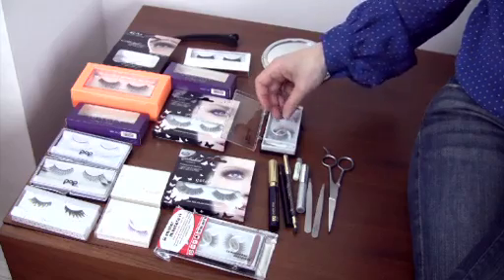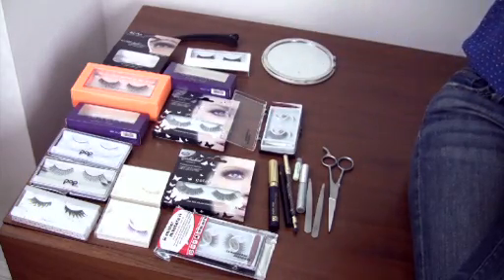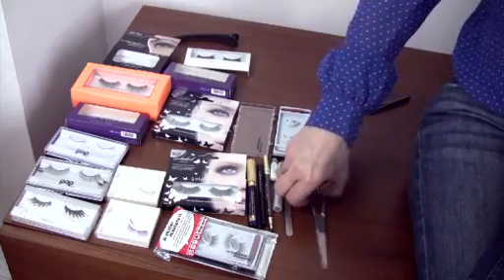Before you get involved with glue and makeup, you need to check that your lashes fit you. They need to be roughly the right size for your eyelid — if they're too long they will fall off, because the end will hit your skin on the side of your nose and peel the whole lash off, and also poke you in the eye. Take the lash, try it on starting from the outer corner. Straightaway I can see these lashes are too big for me.